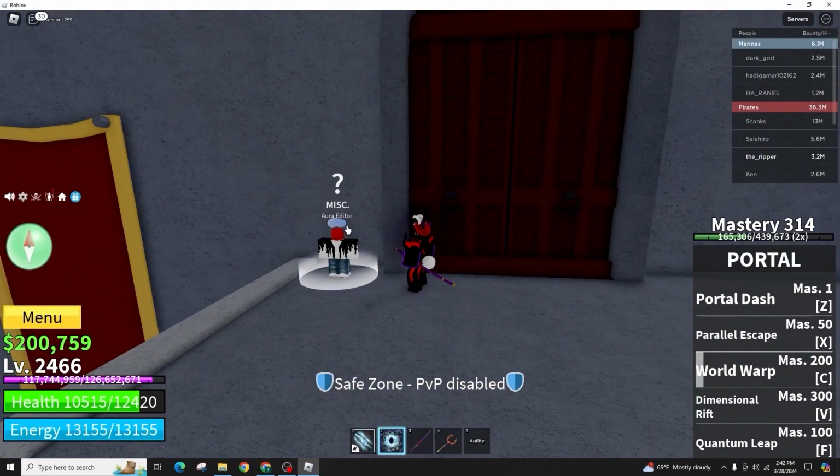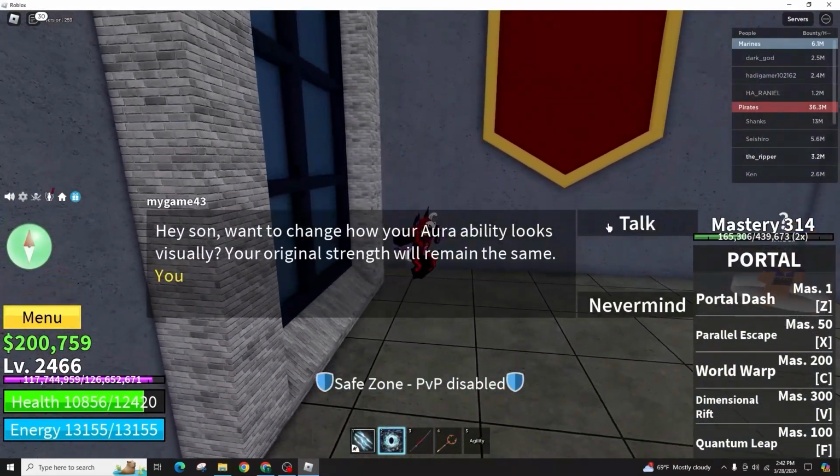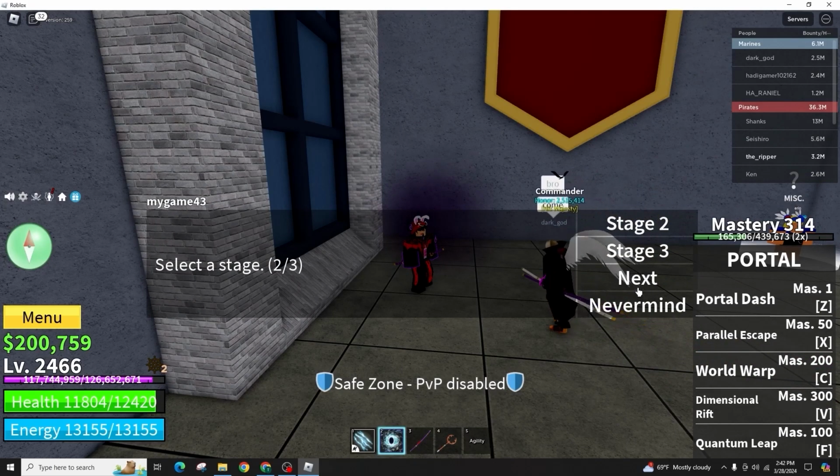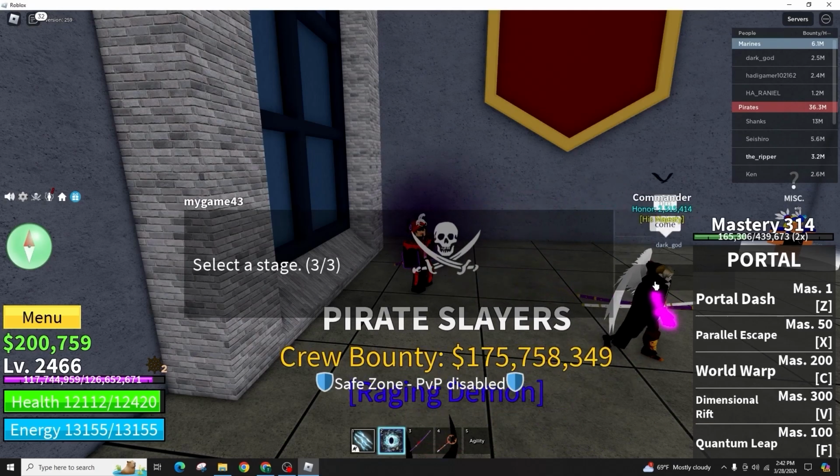So this video aims to inform viewers that currently Blox Fruits does not provide a method to check Haki experience. You can only verify your stage by speaking to the Aura Editor. Checking individual experience points remains impossible.